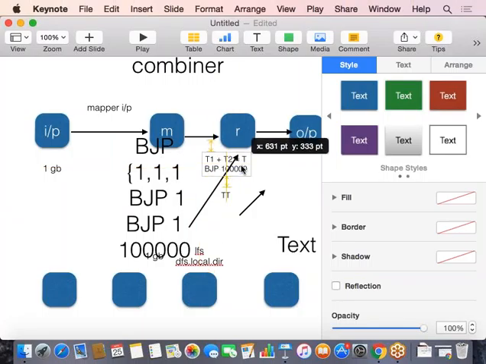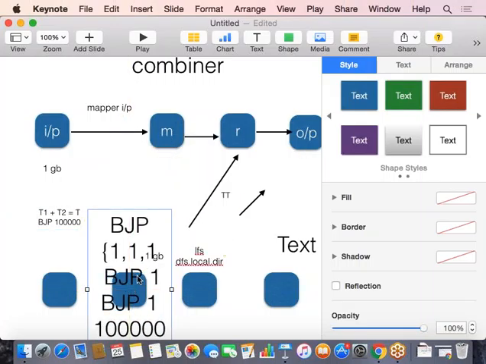This output will be passed to whom? This is the time taken, and this output will be given to the reducer here, right? Output, right? Right, sir? This is the reducer output. Now, this is the output given by the reducer, right?